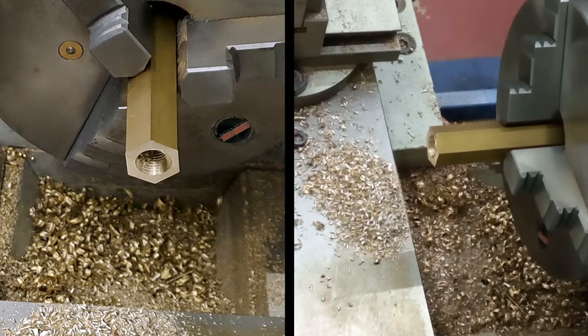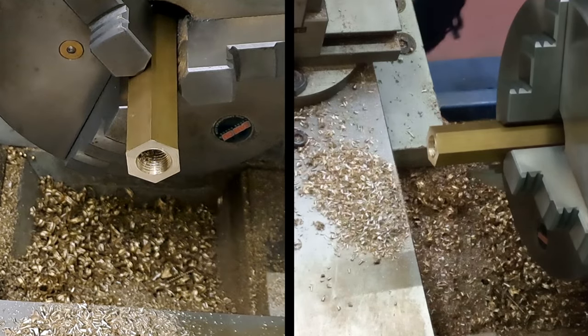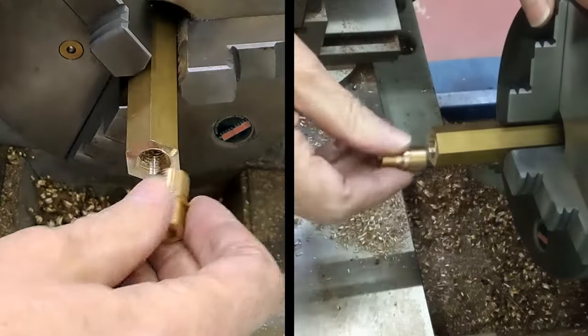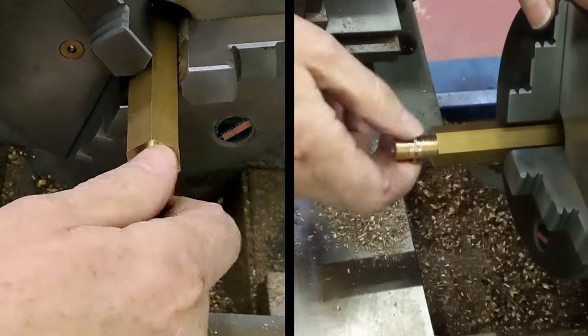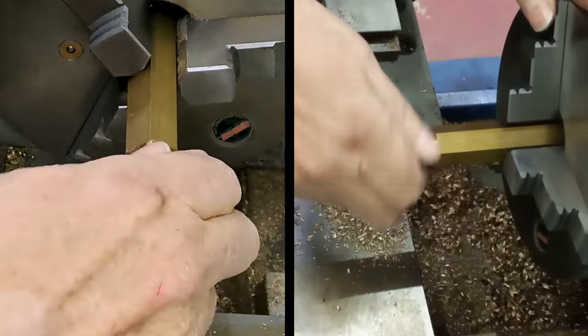Let me just find one of the fittings we made the other day, the other week, the other video. Take your pick. Just see if that will screw in. Oh yeah, there we go. Yep, that will do it.